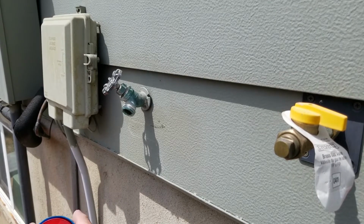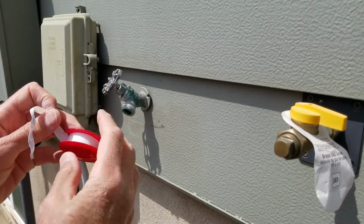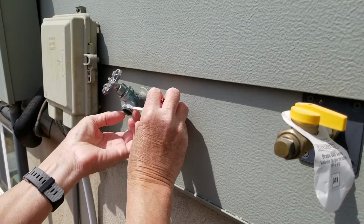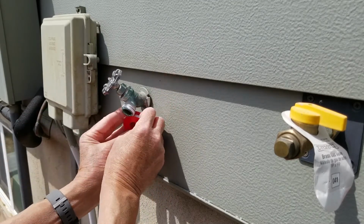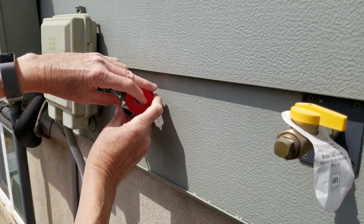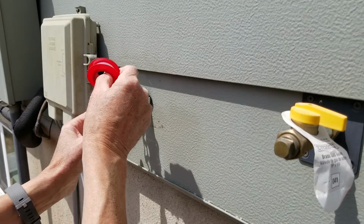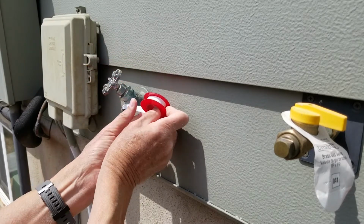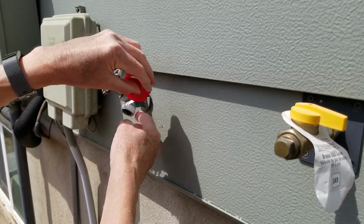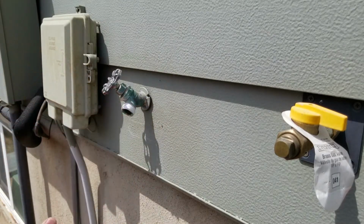So you just get your Teflon tape and wrap it in the same direction you're going to put this on. So you're going to go around clockwise, maybe. So just make sure all of the metal on the faucet is covered. And you can put 2 or 3 wraps. Just make sure it's all covered, anything that would be touching the hose end.